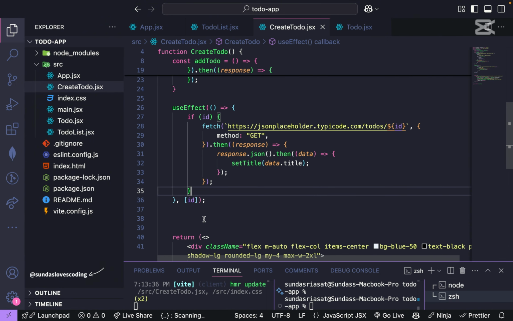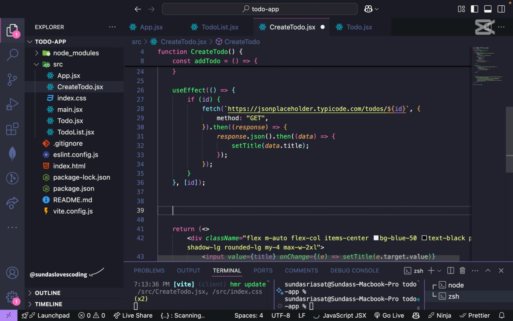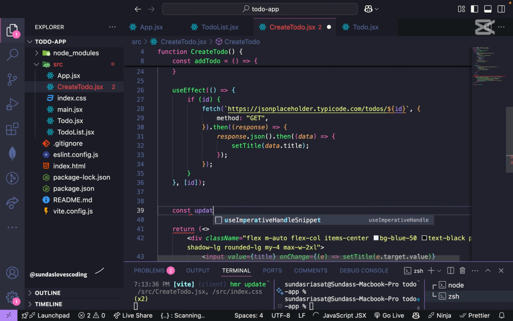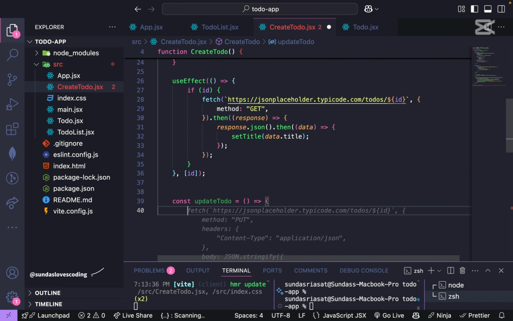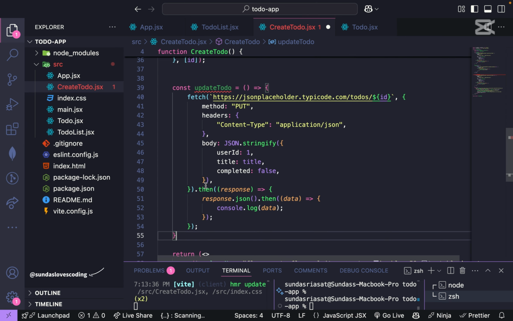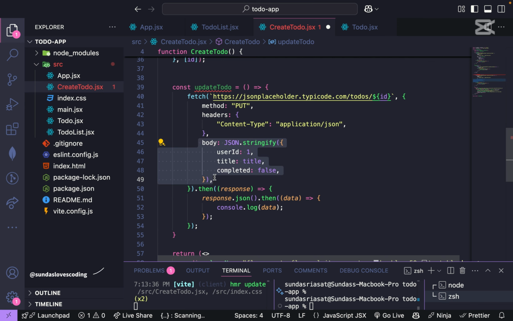Cool. And then we also have to make another function, which is going to be update const update to do, and in this one we are going to use the put method with the ID of the to do to save this to do and not create a new one.